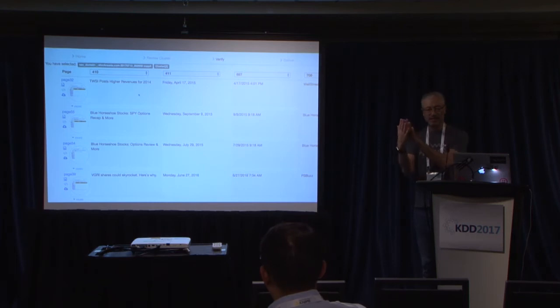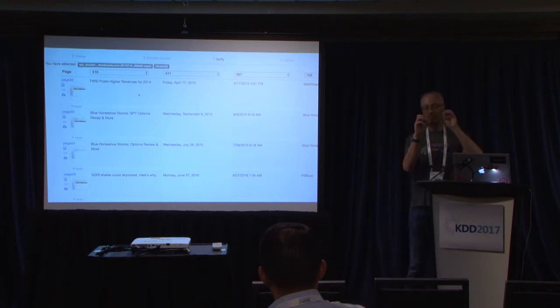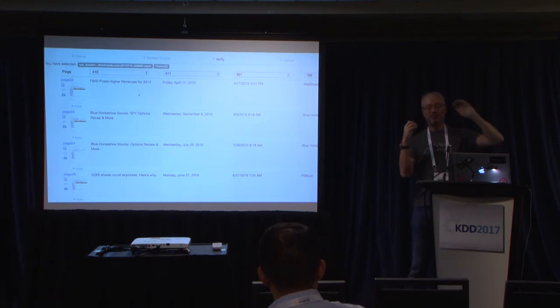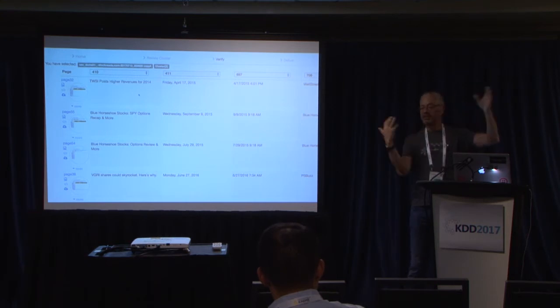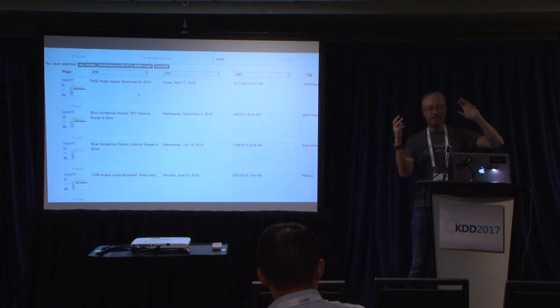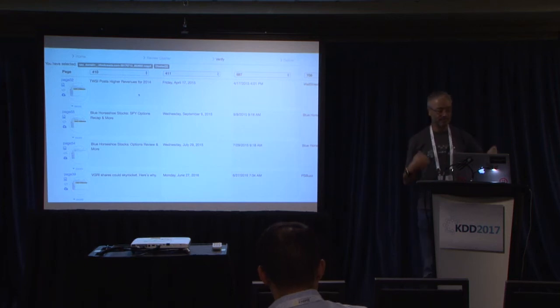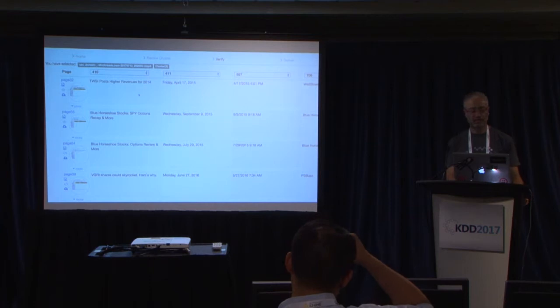The system analyzes the structure of the pages. It doesn't understand what those fields mean. It just knows that there are these little slots in the pages that vary from page to page. It has some resiliency to deal with variations in the template, so it doesn't require the templates to be identical.